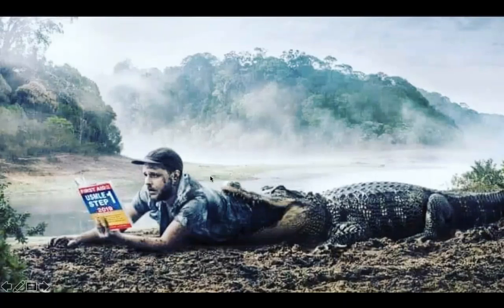Okay, so the question again: there is a new protocol, examination step 1 only, you need to pass it. Is this a positive point or against us? Well, it can be both, because in the past, as we said in the GPA question, they can compare people with each other based on your score. For example, Hassan scored 260 in USMLE step 1. Dania scored 250. So Hassan is going to be better than Dania, right? Because the number is different.